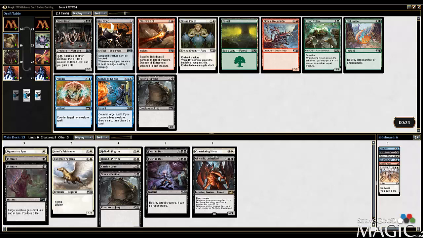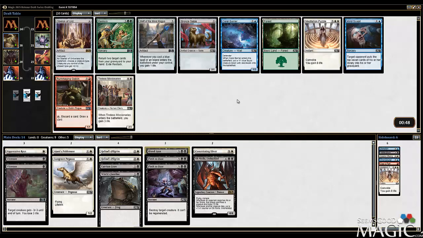How many picks are left in here? 4, 8, 11. So 8 picks later, weakest 3 cards in the pack. Probably Naturalize, Statute of Denial, and maybe Divine Favor. Depends on how many people are in white, I guess. But let's take the Blood Host.